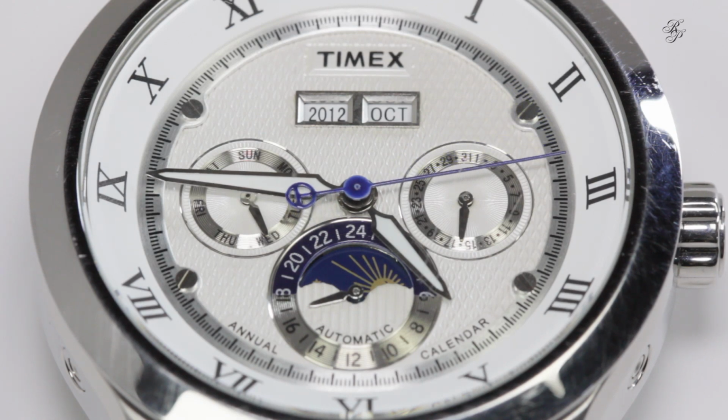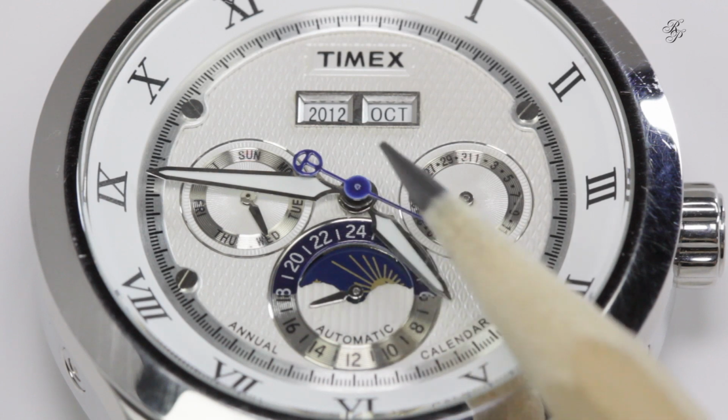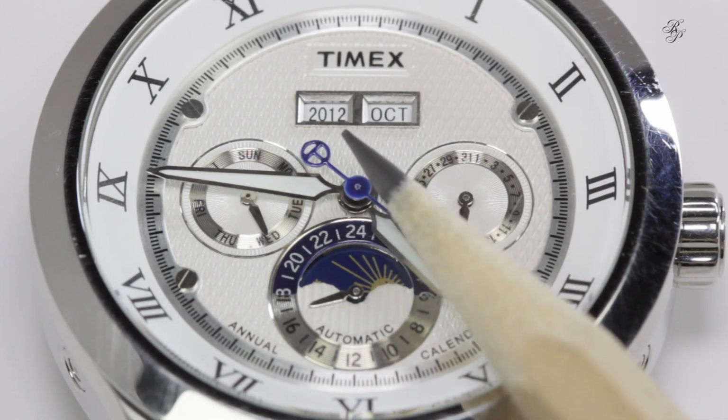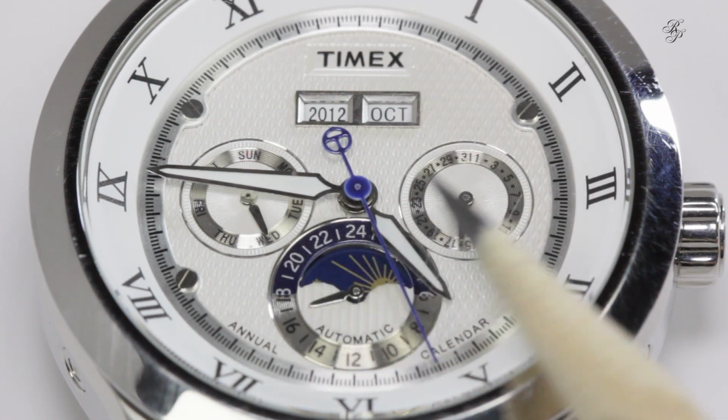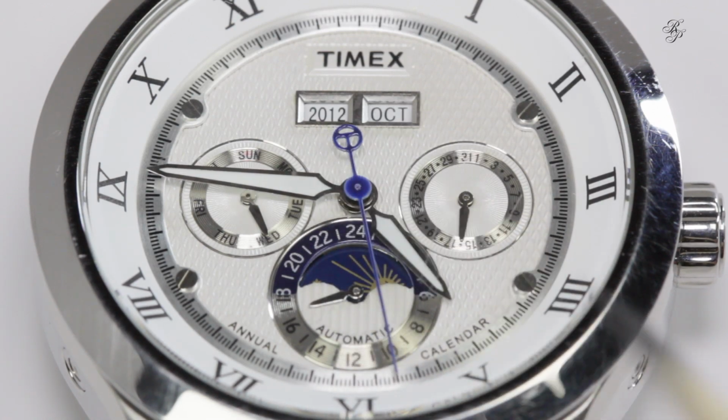And even if you do, you won't be able to tell the month when you wake up here because it doesn't advance automatically. And what's the point with the year? I mean, if you go around not knowing what year it is, boy, you're a really confused person, and a watch ain't going to do it for you to get you straight. So again, what's the point?